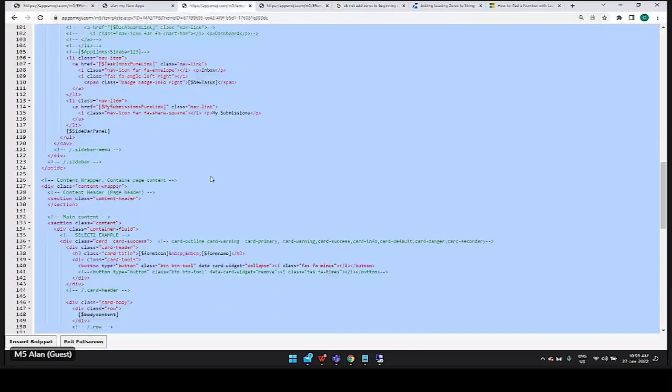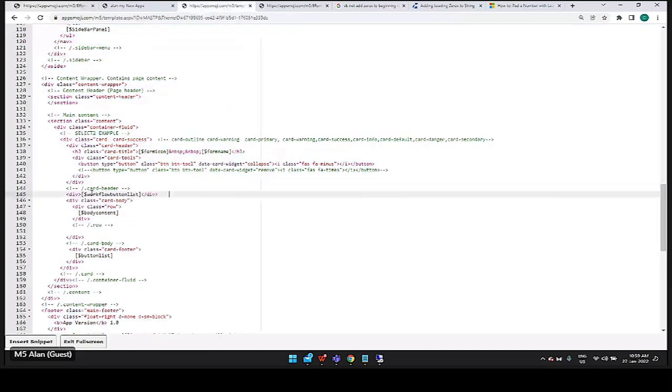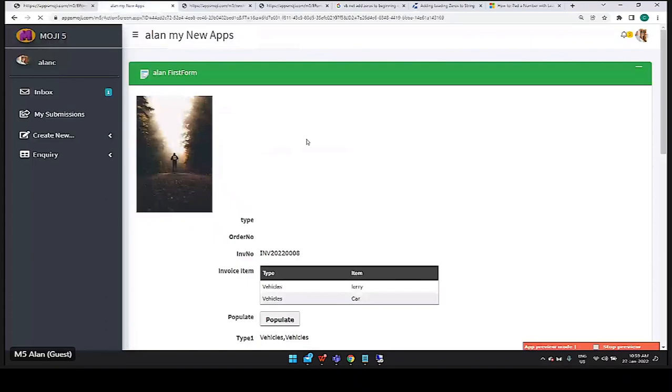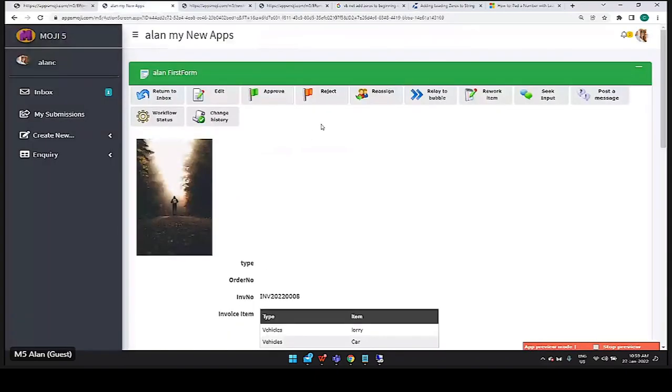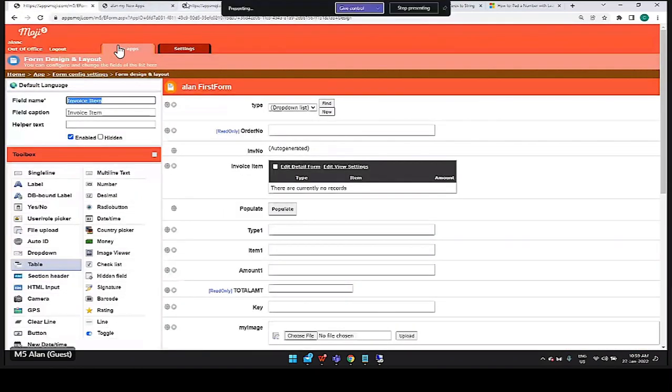So let's say you don't want the workflow button. Where is the workflow? On top here. So you want to remove it, and do your own approval button. How to do it? Then you check the code.